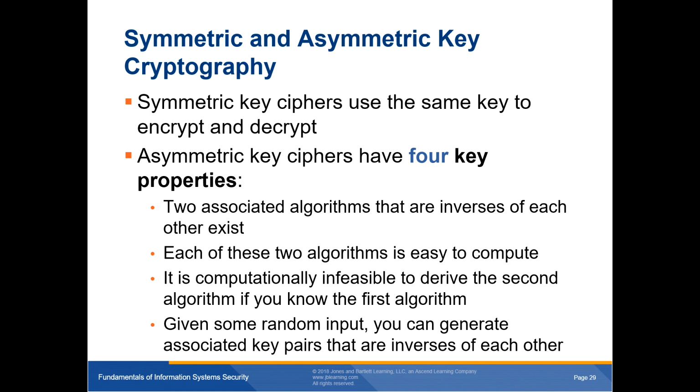Since you are the only person that holds your private key, and that private key was used to create the public key that I obtained, this protects the message during transmission. Even if it is intercepted, the perpetrator cannot decrypt it because he or she does not hold your private key.